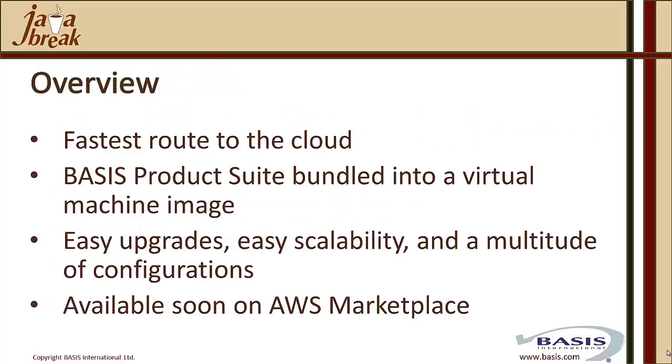What we covered in part 1 was what data replication was all about, and we demoed setting it up from the Basis Enterprise Manager. We also covered using the Basis AMI, which stands for Amazon Machine Image, and we use that as a quick and easy path to launch a pre-configured cloud machine. And then we also covered the benefits, and we touched on costs last time as well.